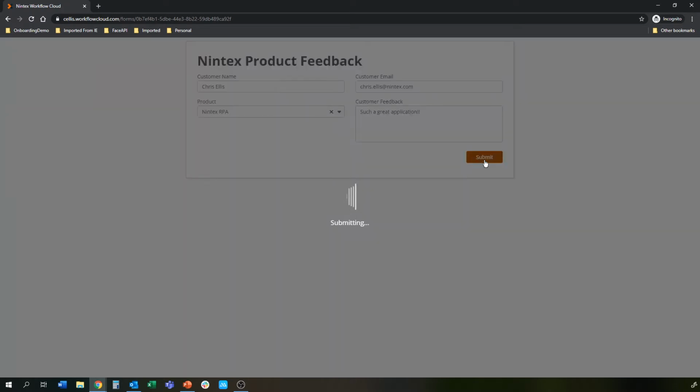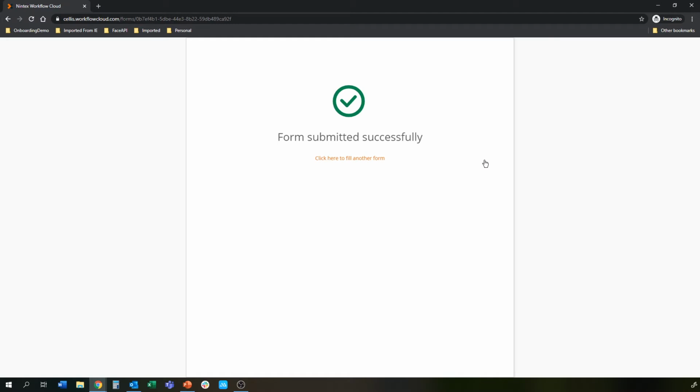Submit. Now, if you want to do star ratings, if you wanted to do yes/no's, all of these things work in the external form. The form's being submitted. If we were using Google reCAPTCHA, that would ask me to validate before I submit. And if we were using a redirect, that would bring me back to the website that I want to use.